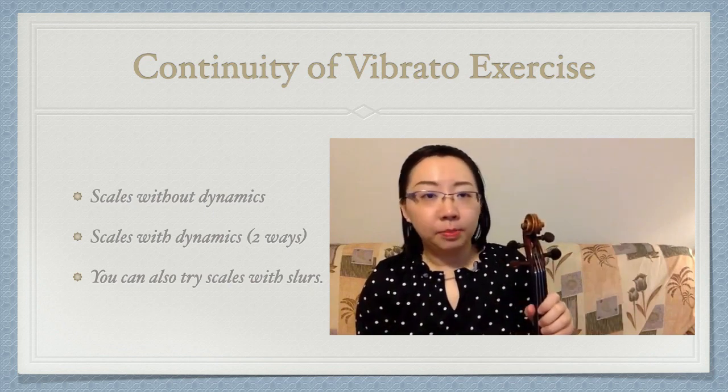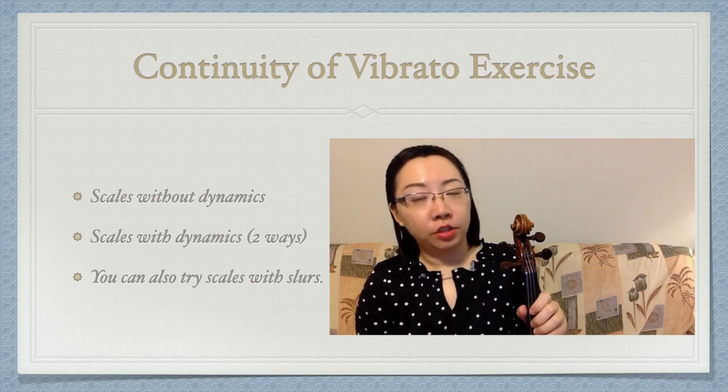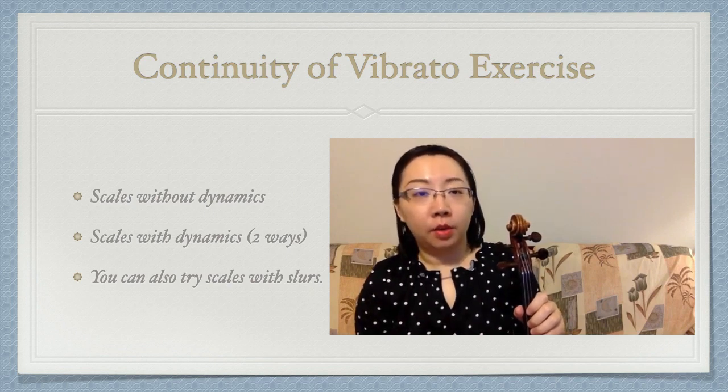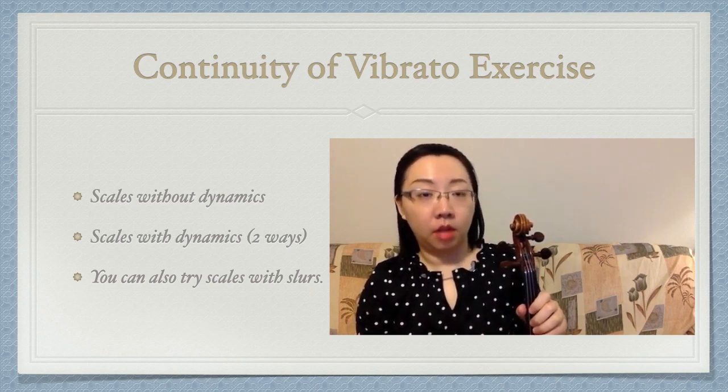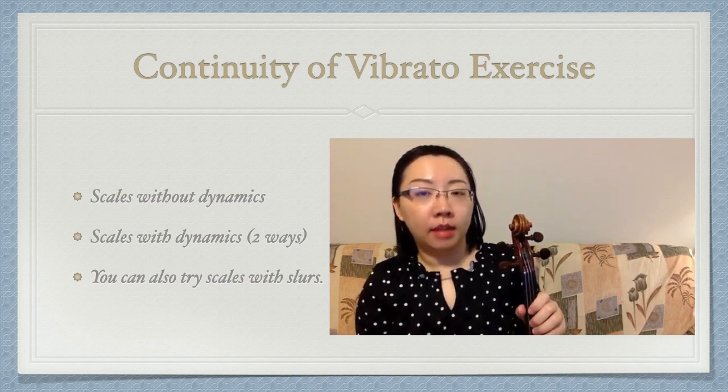Now, let's play the same thing with some dynamics. With crescendo, your vibrato can go faster and narrower. With diminuendo, your vibrato can go slower and broader.